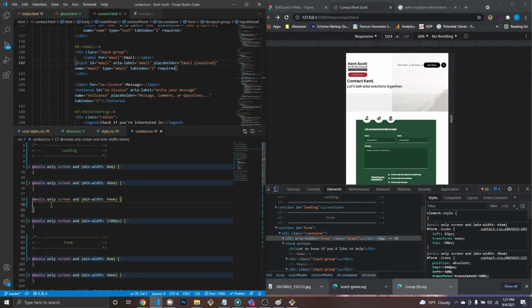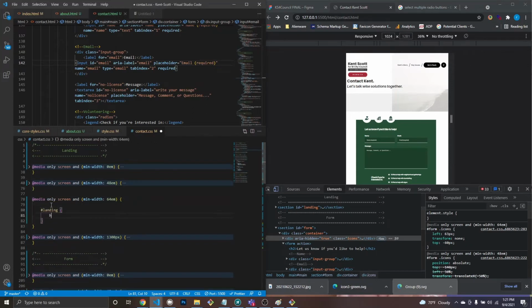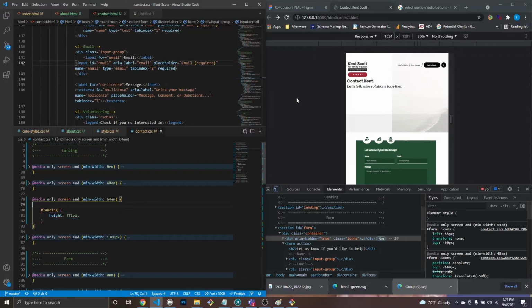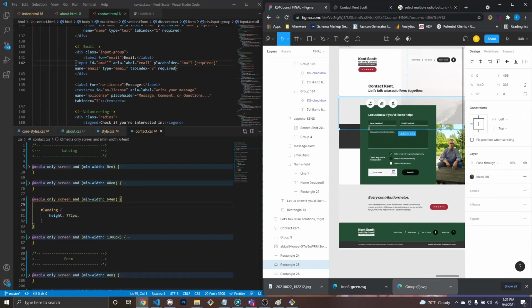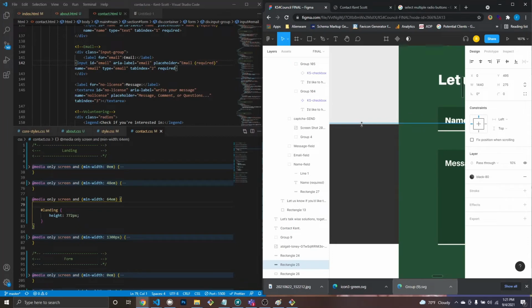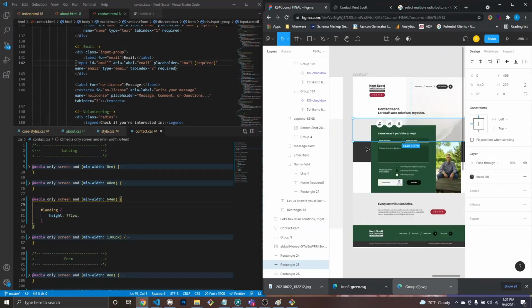Landing. So you got that, and then the original height for this thing, what, 279? Yeah, about 279, whatever.